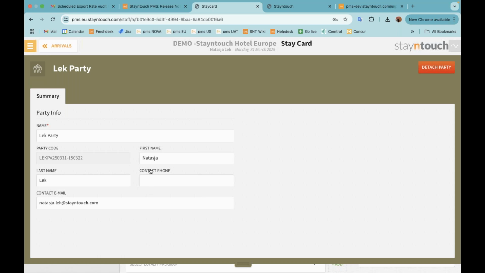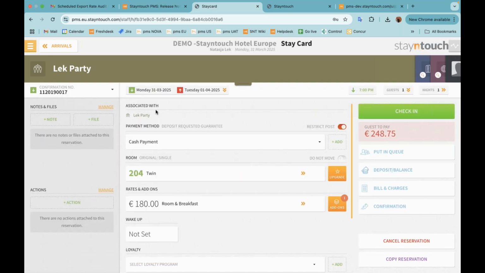If there are no details, such as phone number, as we can see here, it'll be left as blank. The start and the end date of the party will be the arrival and the departure date on this reservation. And the party code automatically gets created, and we can see that over here. Now, when I close this, we can see that it says associated with the LEC party.